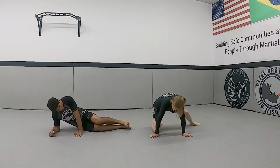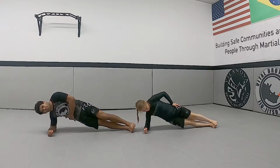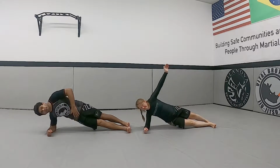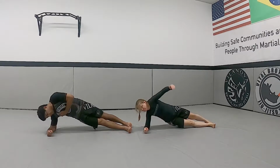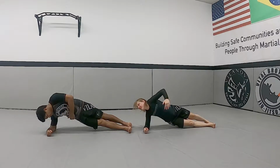Good. Part of the warm-up, we're going to do some planks. We're going to count to 20 each side. So side plank, elbow on the ground, body straight. Go to the side, count to 20. If you're holding there, good, no problem. You can add rotation to it, okay? You can have your feet together, or you can have your feet right in front of each other. Or just hold.